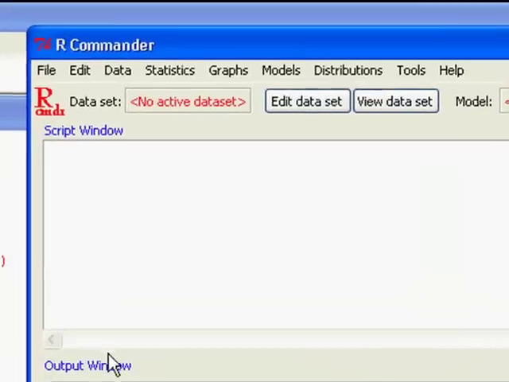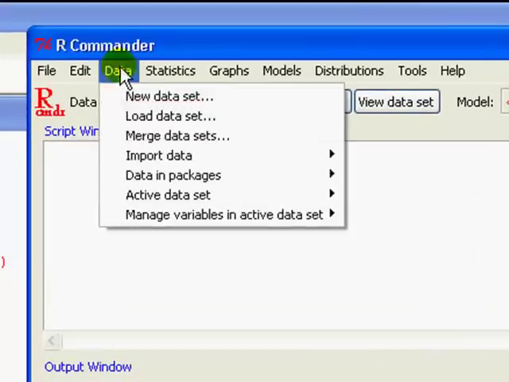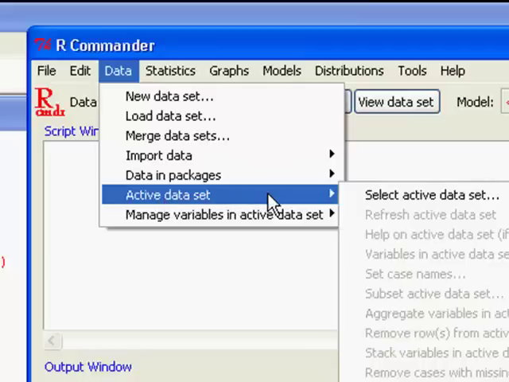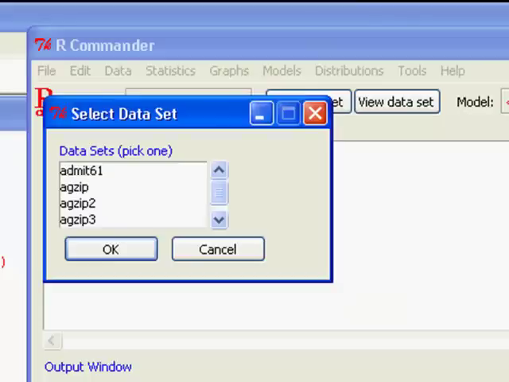Okay, so first of all, I want to open up the data set that we've been working on, and so to do that I'm going to go down to Active Data, select Active Data Set, and that will pull up a list of data sets. Now, I have a lot of stuff.